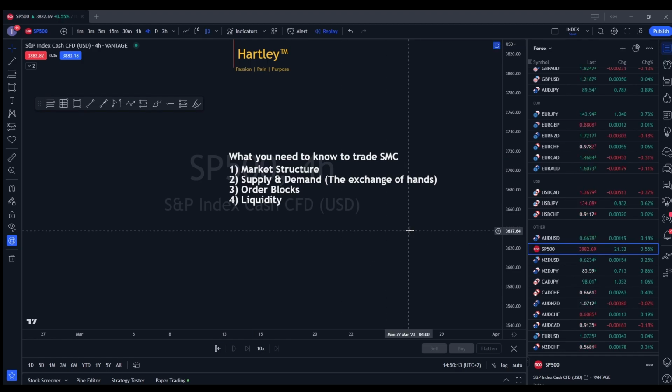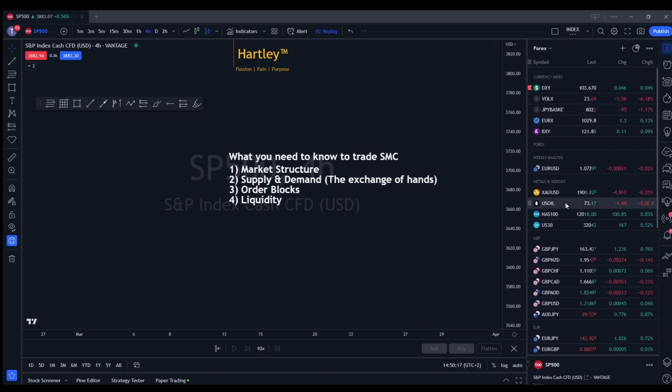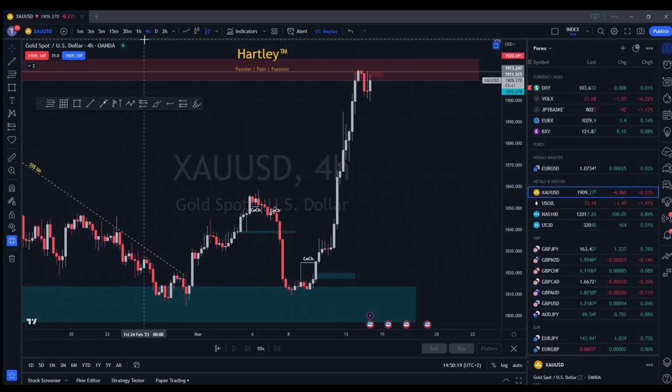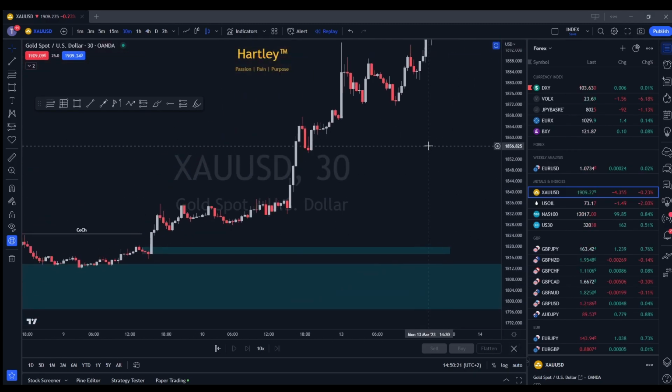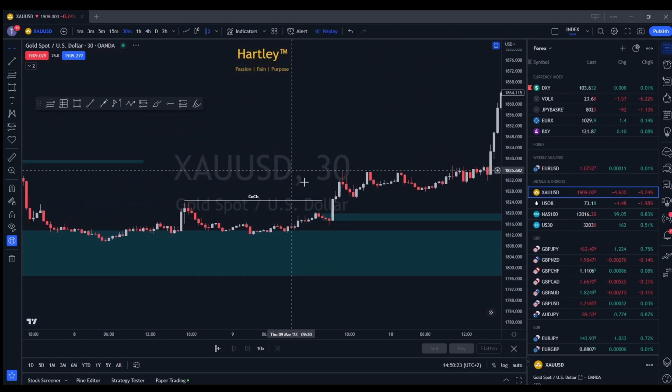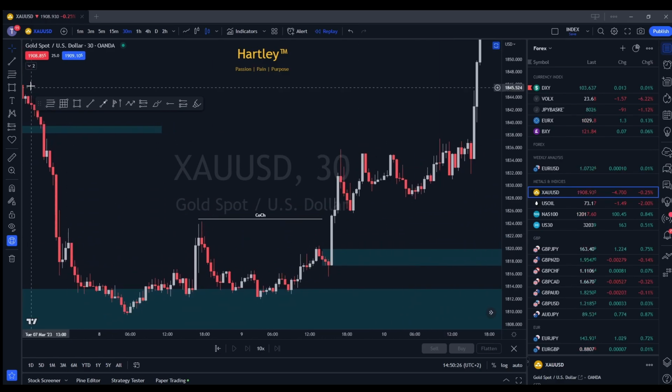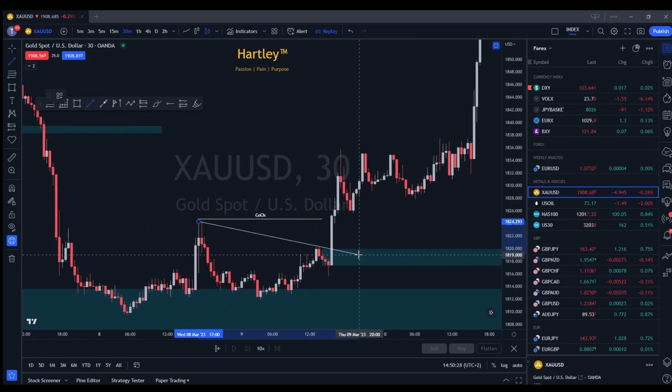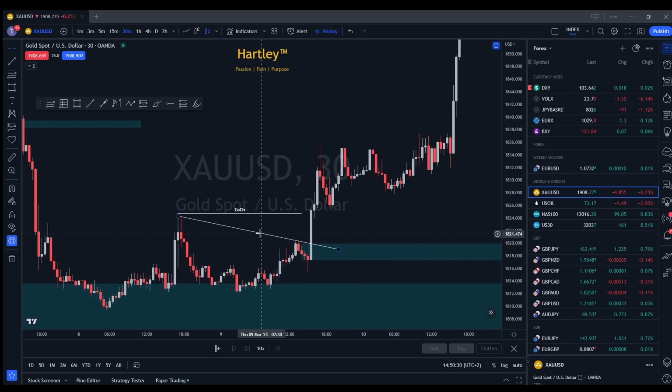Like where the stop loss and stuff would be, that kind of thing. Yeah, it's the buildup of stop losses. So essentially, understanding liquidity is literally just understanding that when you have a buildup of stop losses, the market wants to take it out. So you can see it here. The market wants to take out these stop losses.